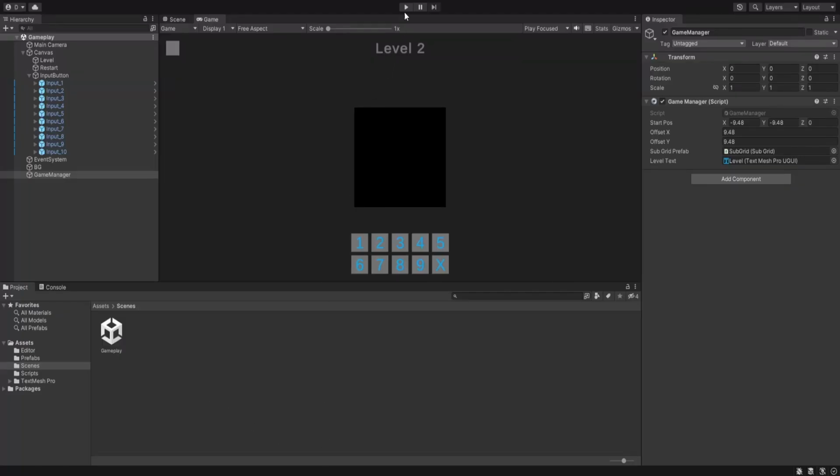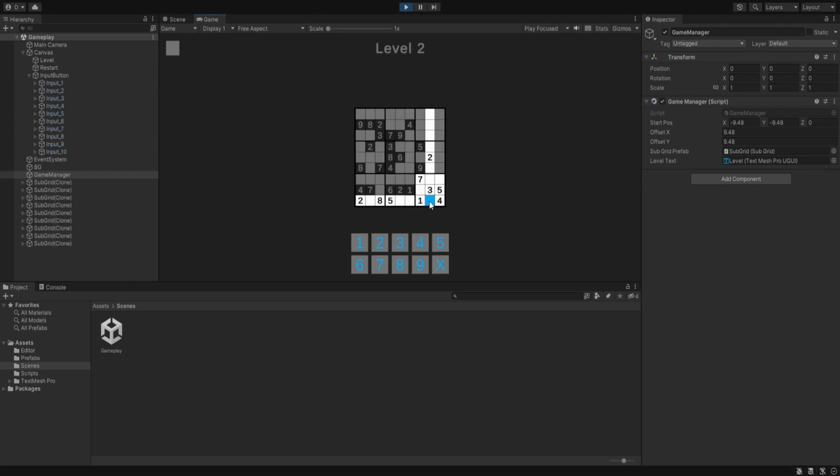So let's go inside Unity and let's hit play. Let's see, 2 is not working, 3, 4, 5, 6, 7, 8, 9. How am I going to solve it? 9, 6, and 9.